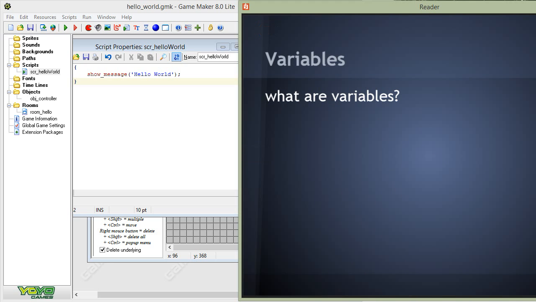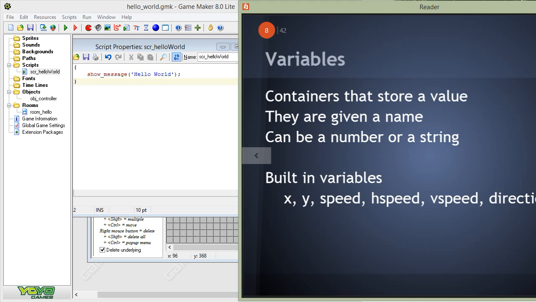Now let's talk a little bit about variables. We've worked with variables lots of times already in our projects. We use the built-in variables like lives and health and so on. And then we've also created our own variables in previous projects. So you're sort of familiar with these already, but let's talk a bit about them in terms of thinking of GML. Variables are just containers.